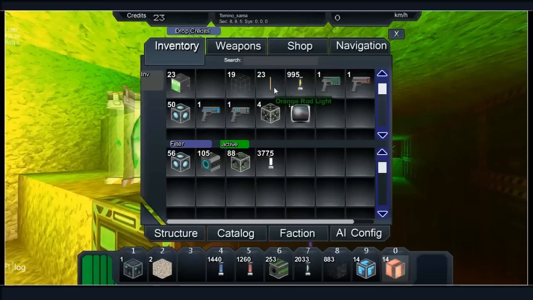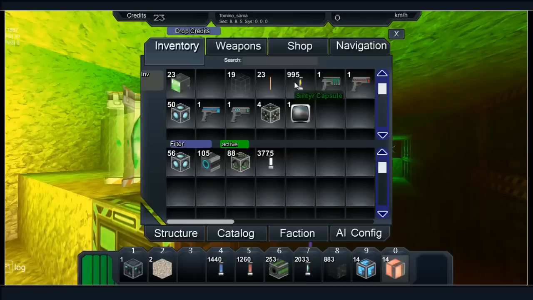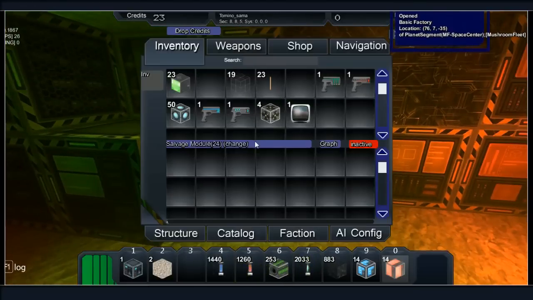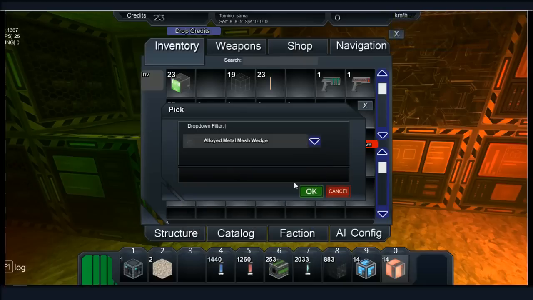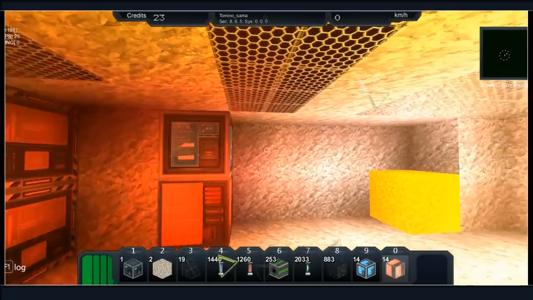I think it's in one of the factories, mate. I'd love to have some wedges around here. Though we'd need a build block, to be honest, so never mind. No, you don't. You can rotate them by hand, can't you? There we go, alloyed mesh can wedge. Yeah, I'll make you some now. Alright. There we go, there's 19, that's all I had left.